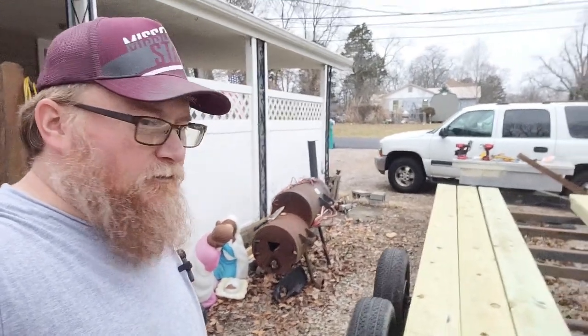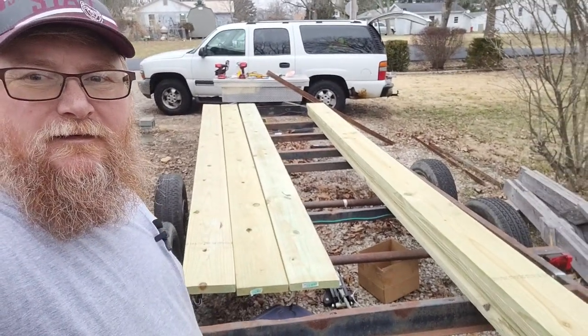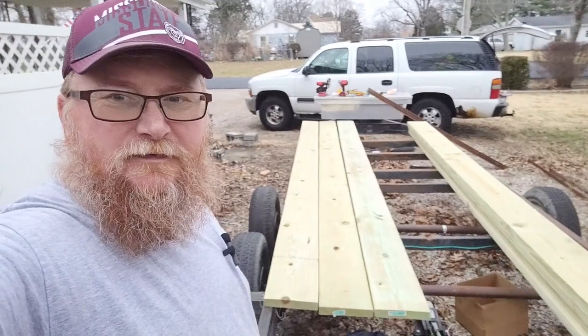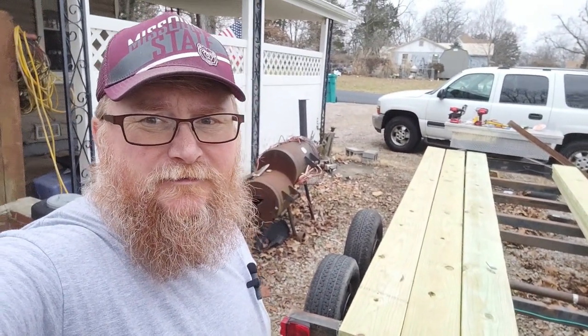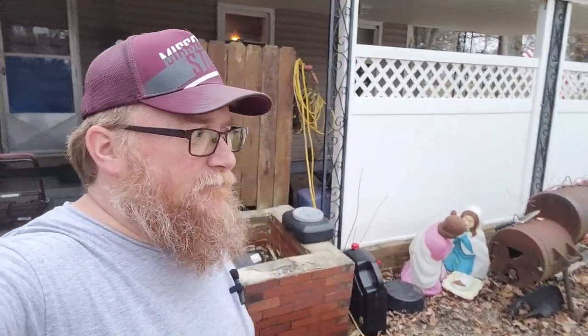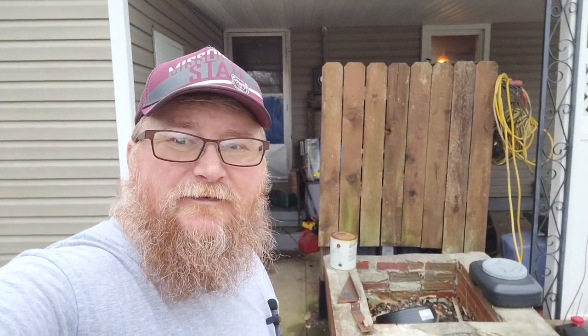So that's what we got going on the little trailer up there. And I've got about an hour before it starts raining. It's about 4 o'clock in the evening, and that's when my work day ends.